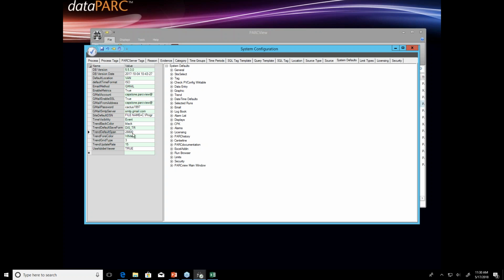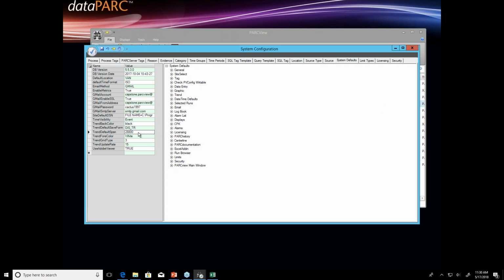And one of them in here is trend default span, and the number's in seconds. So that means all new trends will always be that number of seconds, whether or not you're launching them from ParkView or from tag browser or certain places like in a graphic, if I double click on a tag, it'll launch a trend, and this is where it gets its time span.